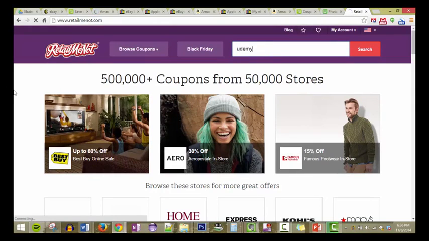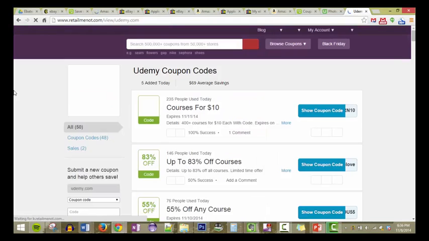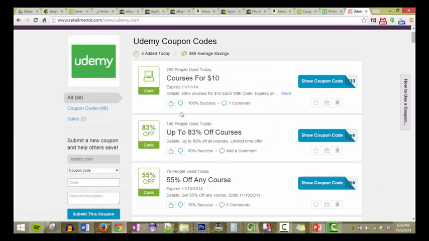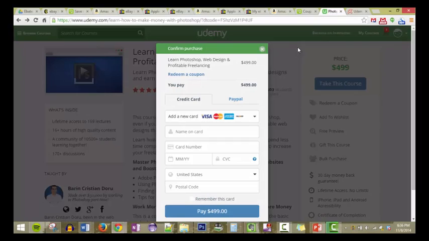This is usually a combination of trial and error for me. I would try each one of these coupons until I get a discount. If I can't get a discount, then I can either wait before I buy the course on Udemy, because sometimes Udemy does their own promotions and makes the courses cheaper.